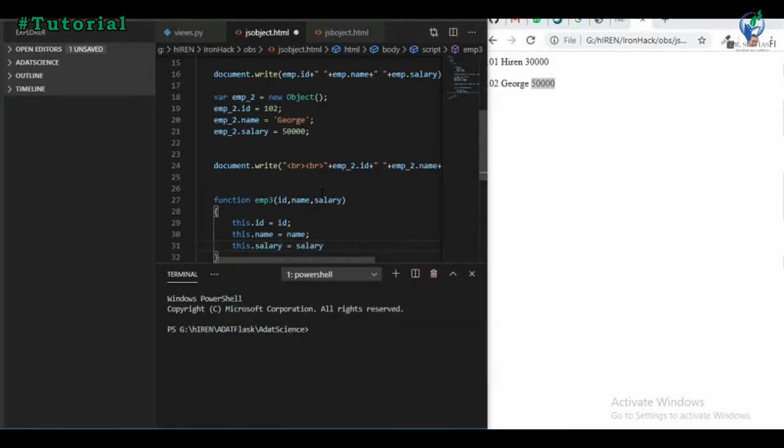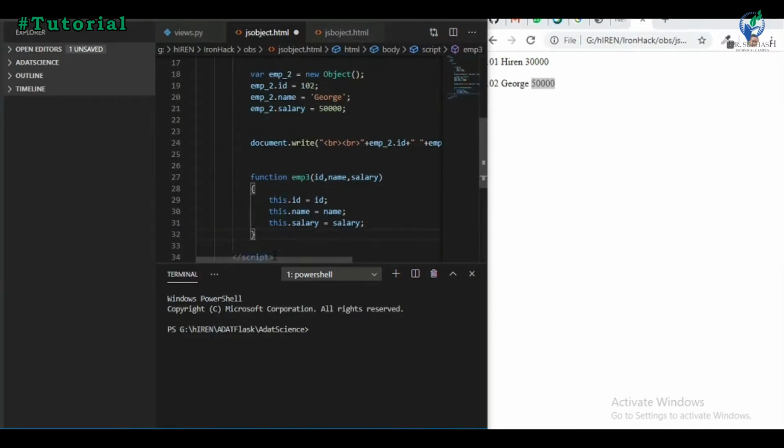So take a note over here. We are using this.id; this in here will refer to the current object. So we are ultimately defining the id attribute for this emp3 object with the this keyword. We are referring to the current object's attributes. On the left hand side, this.id belongs to the current object, and the right hand side id comes from this parameter. So we are assigning this parameter value to the current object's attribute id. Similarly, this.name equals name, and this.salary equals salary.